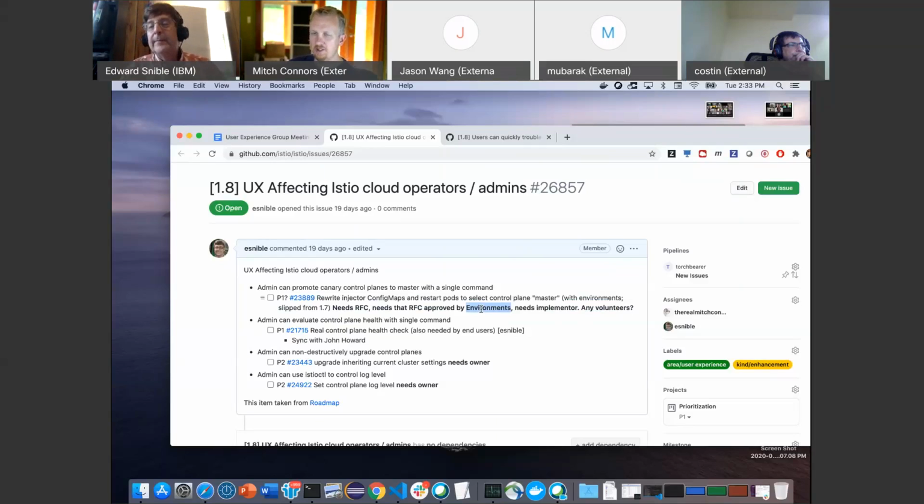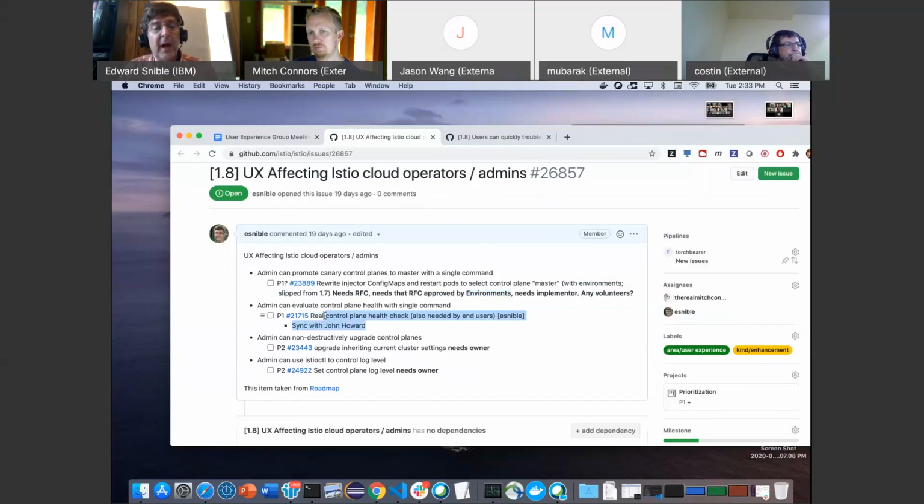Yep. In particular, promoting a canary is not an atomic operation, right? There's multiple steps to it. So I think what's valuable is providing visibility to the user of, okay, here are the steps and here's where you are in the process. And maybe here's the pods that aren't yet on the canary. So we have this great proxy status that lists all the pods that are on a canary, but there's no way to list all the pods in a namespace and say which control plane is doing them, right? I mean, it'd be great if there was a way to add that as a column to get pods. Yep. And in theory, you could add it with a custom column, but there's no metadata that tells you which control plane you have.